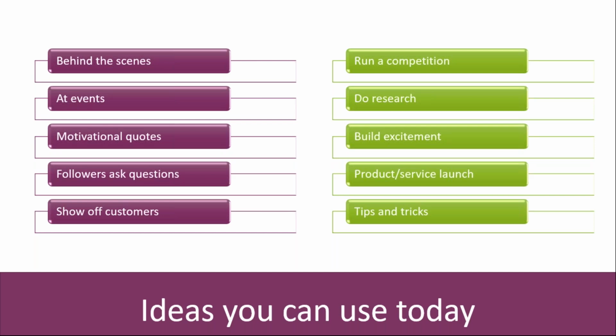Talked about product and service launch. Again, think about how you can use that to communicate with people when your product or service is launching, or even to get feedback from them in terms of whether it's the right product or service for them. Tips and tricks. Everybody wants to understand how they can do things better, more efficiently, how to use a product in a different way or a new way. So think about tips and tricks that you can share with your audience.